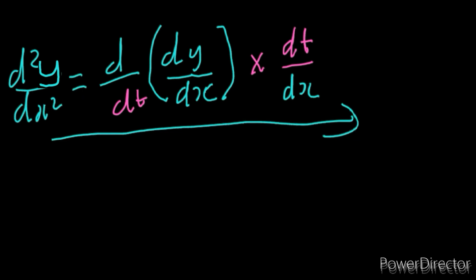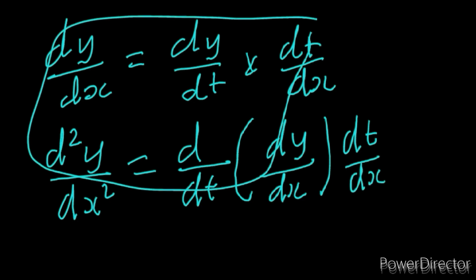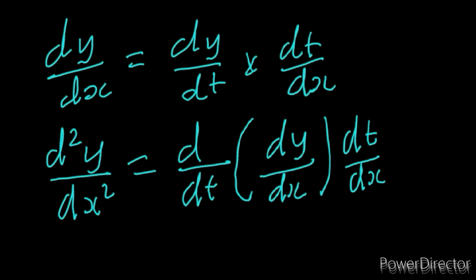So it's up to you. You can choose to memorize it straightforward, or you can choose to create them. So now that we dealt with the equations, let's move on to the actual questions. So you have to memorize these two. Whenever you want to find the first derivative of a parametric equation, you use the first equation. When you want to find the second derivative of a parametric equation, use the second one.